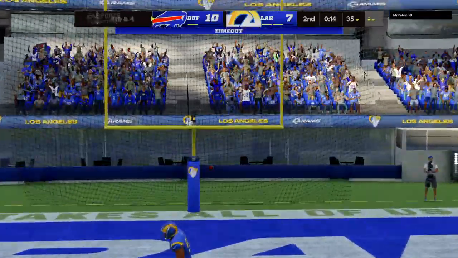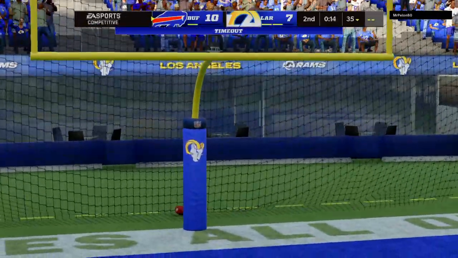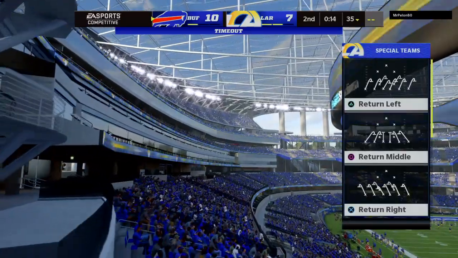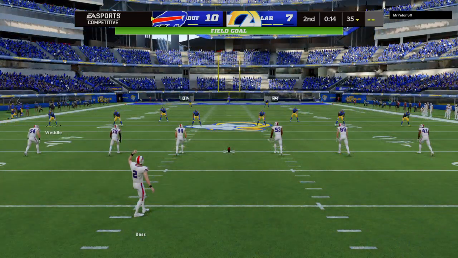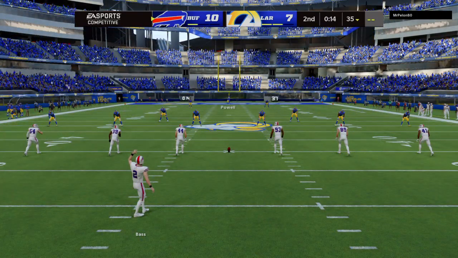The kick by Bass is good. And the Bills have taken the lead. So the turnover leads to points as they add 3 there. Yeah, what a sequence there, and a nice one for them. They forced the interception, put together a little drive, and then come away with 3 points.